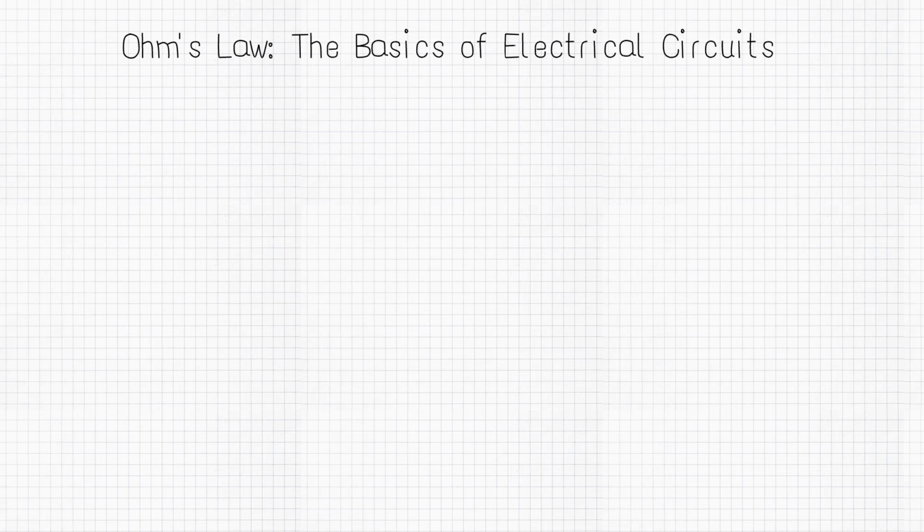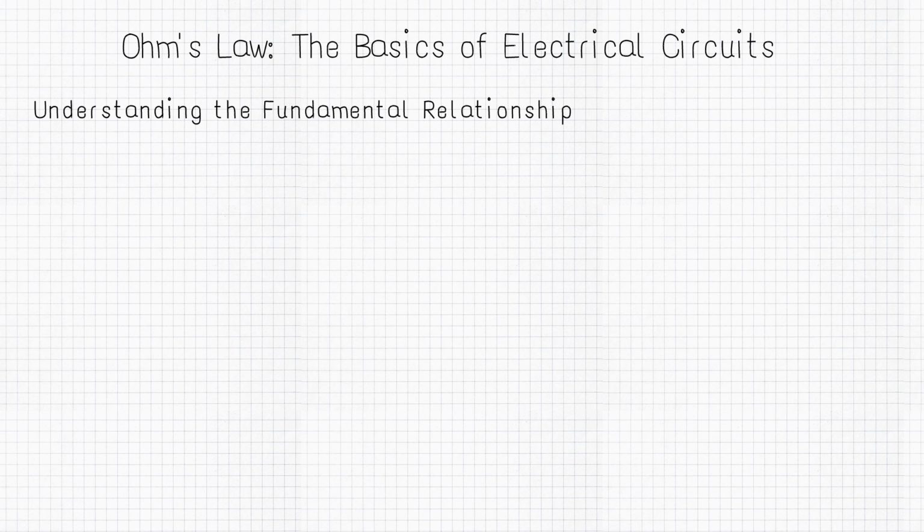Ohm's law is a fundamental principle in the world of electricity and electronics. It provides the basic framework for understanding how electrical circuits operate. At its core, Ohm's law helps us grasp the essential relationship between the key elements within any electrical circuit. This understanding is crucial for both analysis and design.